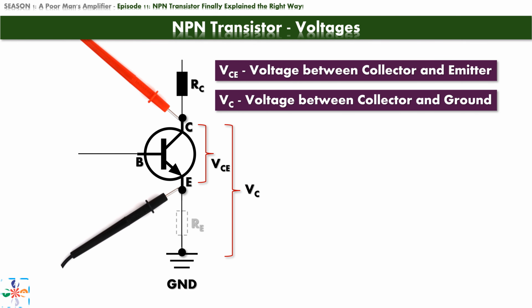We explained that resistor RC always has to be present, otherwise, the transistor will burn out. When we want to measure VCE voltage, we place multimeter probes below RC and above RE resistors. If resistor RE is omitted, when transistor acts like switch or current amplifier, then VCE and VC are the same.